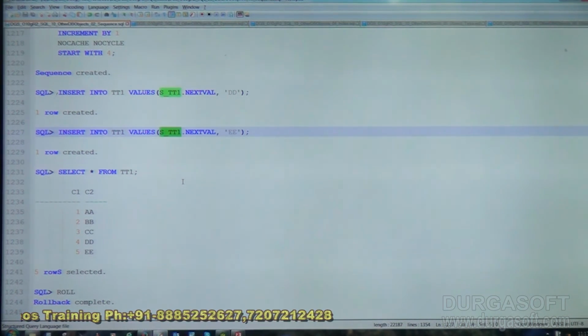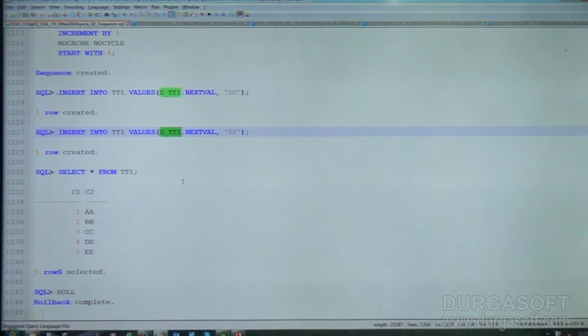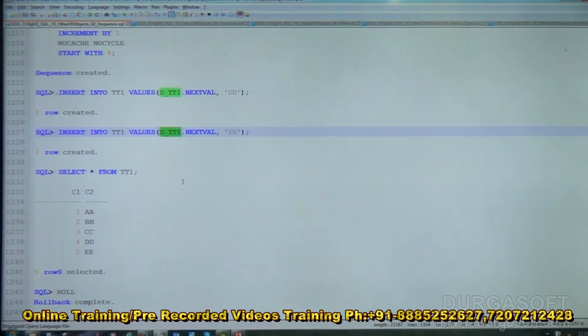Before dropping the sequence, collect all the grants whichever we made to other users, store them somewhere. After recreating the sequence, re-grant them all those grants. We have to be very careful in the production environment when we drop the sequences for reset option. The grants are to be collected and re-granted again.